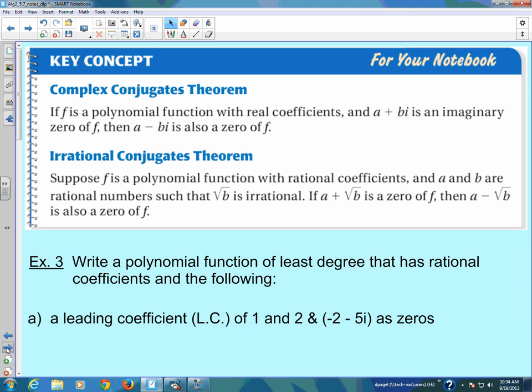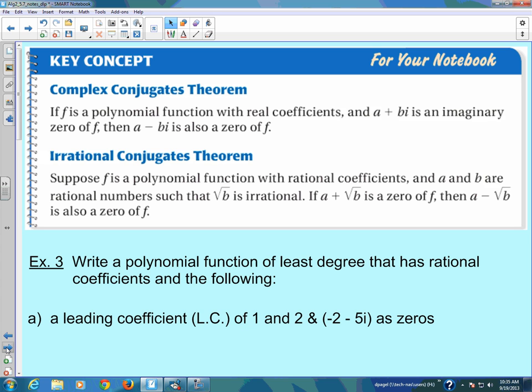Now there are 2 types of zeros that present a little bit of a challenge, not difficult, but a challenge. When we have imaginary zeros, when we have a situation where my graph actually physically doesn't touch the x-axis, but I still have to consider finding these answers, because in terms of being able to factor a polynomial, I can take that factored form and expand it and write the expanded form of the polynomial. That's ultimately what we want to do when we're writing our equations.